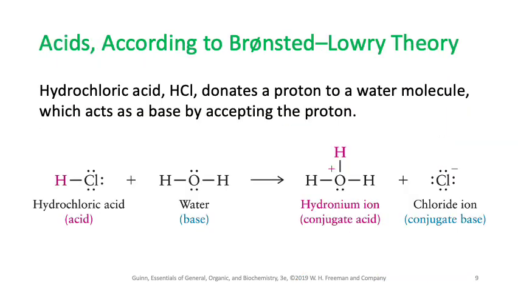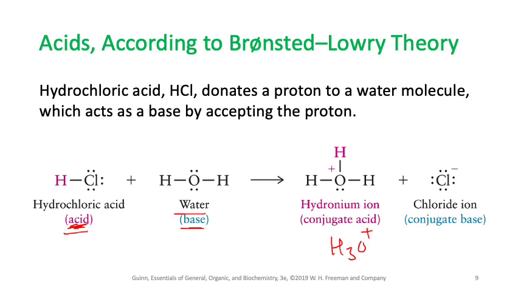So now let's look at the example given over here, the reaction between hydrochloric acid and water, and we're going to figure out which one is acid and which one is base. Even though it already says hydrochloric acid is an acid, we're going to figure out how, according to the Bronsted and Lowry concept. So if you can see, HCl reacts with water, and what product are you going to get? You're going to get the hydronium ion, which is H3O+, and you're going to get the chloride ion, Cl negative.